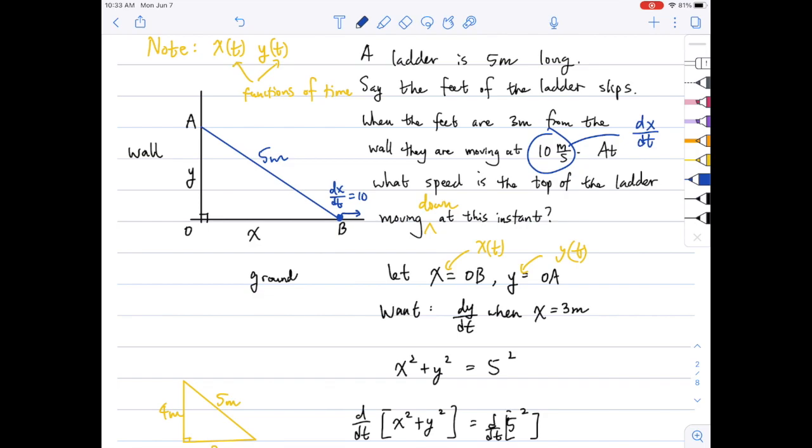Okay. Now, it's important to keep in mind that this value is positive. Sometimes the values will be negative. So for example, if they gave you a rate for y, we've defined y to be this length. If they said, oh, the point A is slipping down at 10 meters per second, that would be a negative value because y's length is decreasing. Here, the length x is increasing. So this rate is going to be a positive rate.